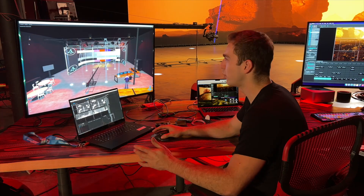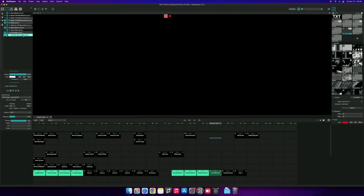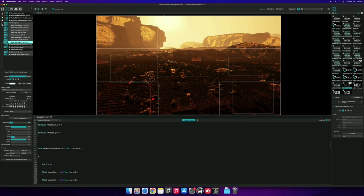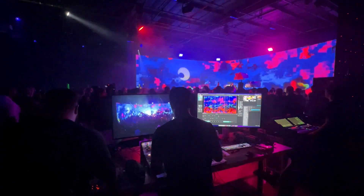Once we had all that spec'd out on a 3D render and we were all happy with the placement of things, it was actually time to figure out how we're going to control it all. Again, stemming from speed, we didn't have a Grand MA full size or a light board sitting here, so we made the decision to go with Mad Mapper. This was for a couple of reasons: one being how fast we could get the whole place set up, and the other main reason being that it can actually take in an NDI video feed or any video feed for that matter. This means as we have guest VJs coming into the space and the Unreal Engine scenes, we can be sending out video to our lighting software.